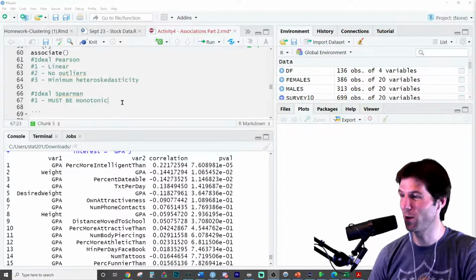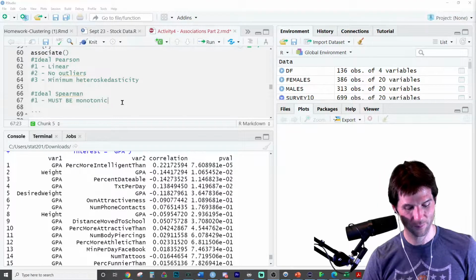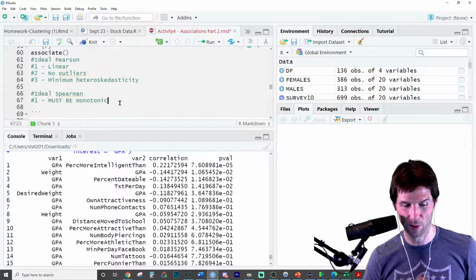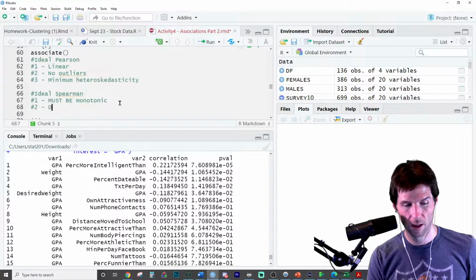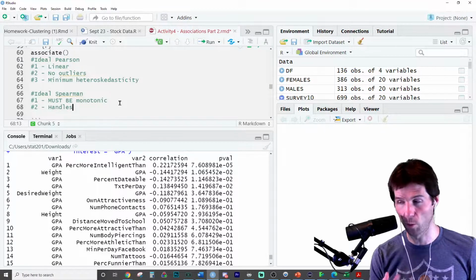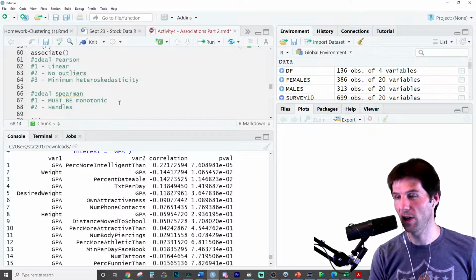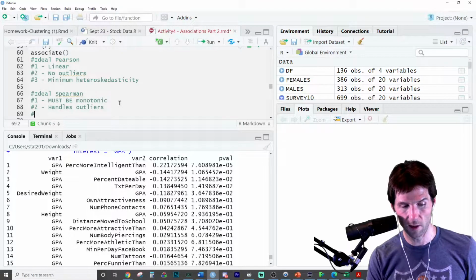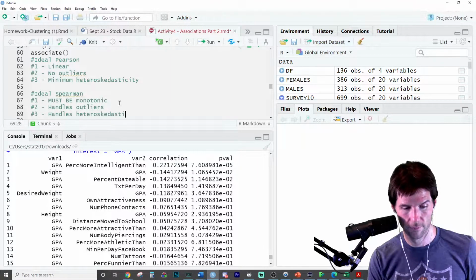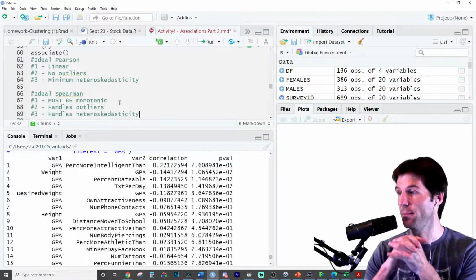So it must be monotonic, go in one direction. Also, 2, handles outliers. That means it works with them. It can be fine. Handles outliers. Handles heteroskedasticity. And that's got it.